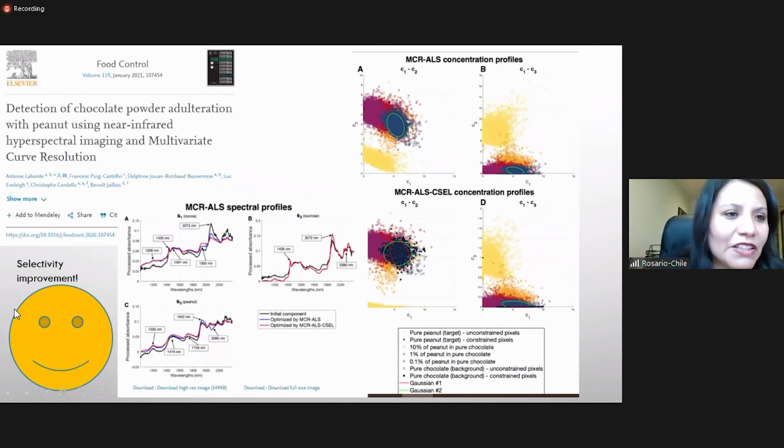And the objective here was the detection of the adulteration of the chocolate powder. So we can here see two groups principally, here one group and another group. And here is the pure peanut and then the adulterated sample of chocolate. So you can establish different groups. But the application of MCR-ALS to the data gives us as output the pure spectra of cocoa, okay, of sucrose and the interference.